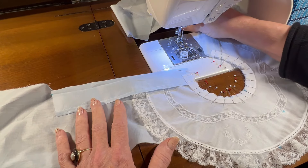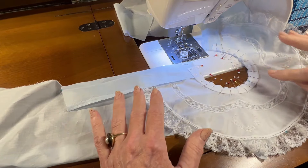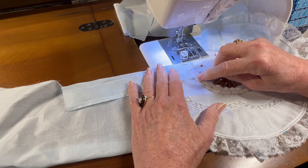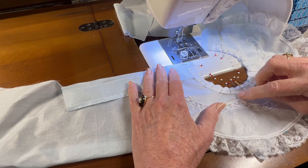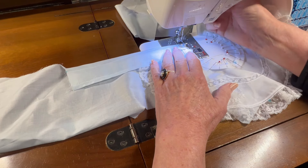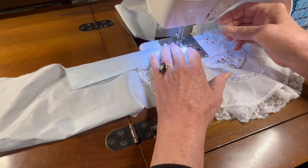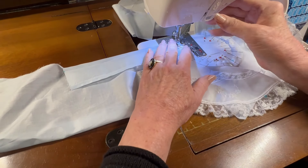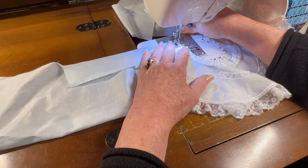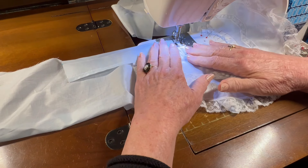I have this pinned all the way around. In the last video I was sewing with blue thread when I was doing the shoulder seams, so I have switched back to my white thread to sew the collar on. I'm going to use my presser foot and my seam allowance will follow the outer fold edge of the neckband piece. Taking my pins out as I come to them, doing a little forward and backward at the beginning — just a real gentle one — because you don't want that corner to pop.